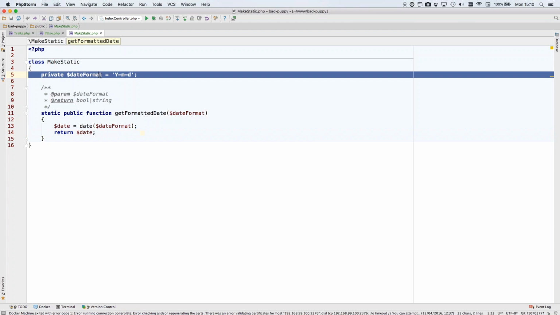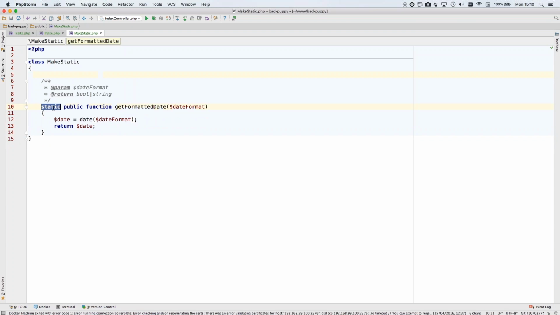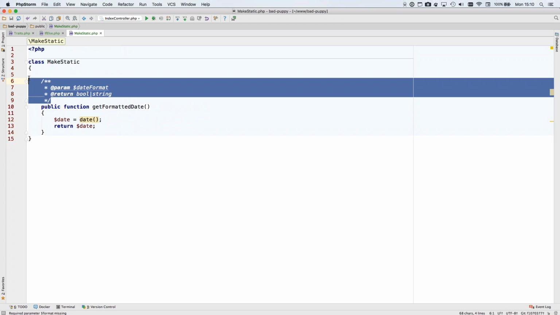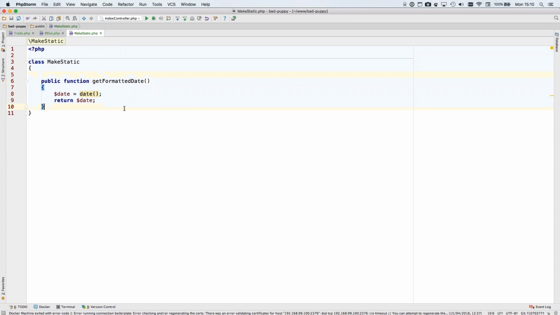let's remove this from being static and make it really simple in the short term. So let's just say we have this very simple class here. And all it does is it gets a formatted date. And the date should be, let's say, year, month, day, because I'm British.